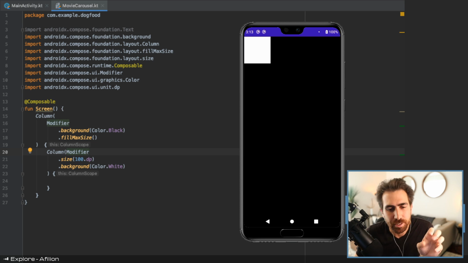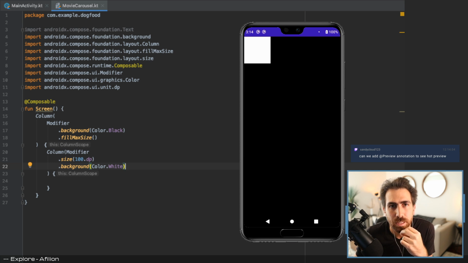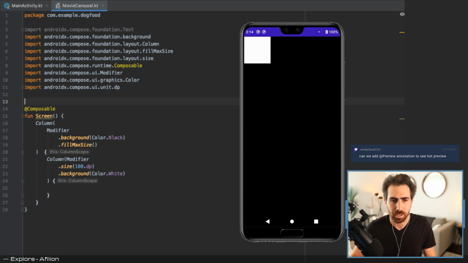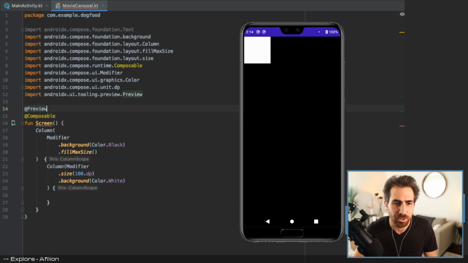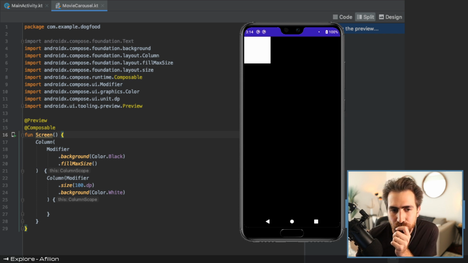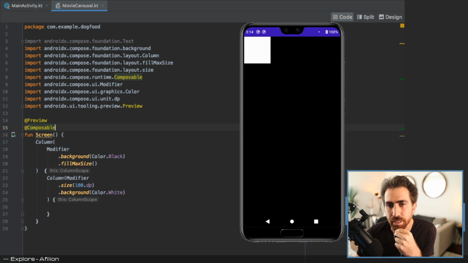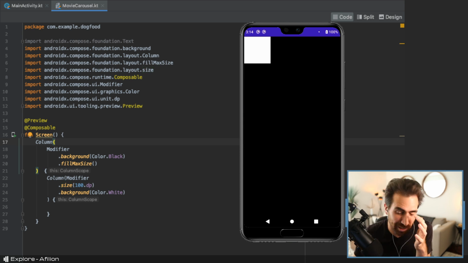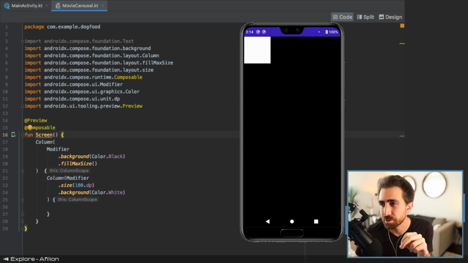And just to start off, I'm going to deal with some of the gestures of the carousel later on. But for now, I'm just going to get a static representation of the screen. I think it'll be easier to get to that point, and then we'll tweak it from there. Yeah, so at preview would be nice right now. The version of Android Studio I'm using at the moment, I believe it's broken. Yeah, I'll investigate it more later. I didn't have a ton of time setting up, but even so, preview's not going to be great for what we're doing right now because we're gonna.